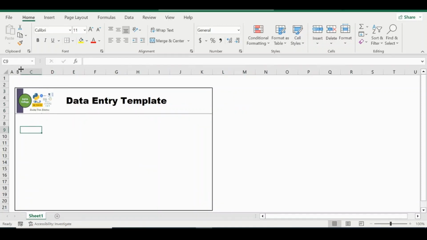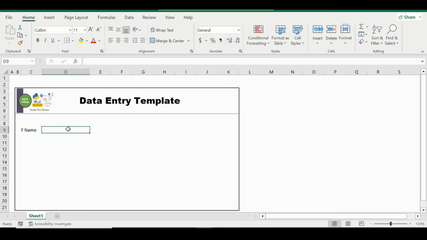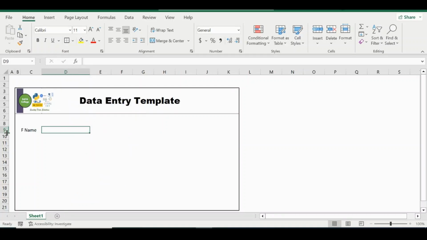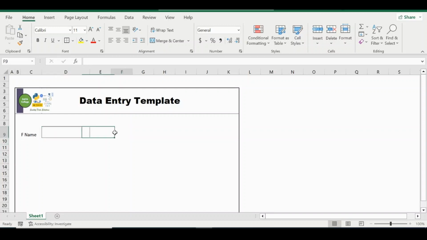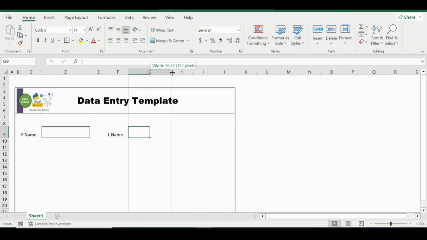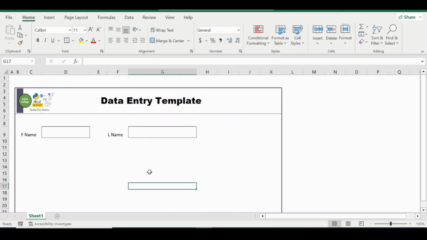So we start by defining the fields that you want in your data eventually. So we would have our first name. You can call it F name. For first name, we will have the user enter something in a box here. We define a box here for the first name. Then we would define another box for last name. You can call it L name. Then we have the last name box, also expanding it a little and making it a box that looks like this. Then after that, we can have email address, same thing, and here we are going to have the phone.